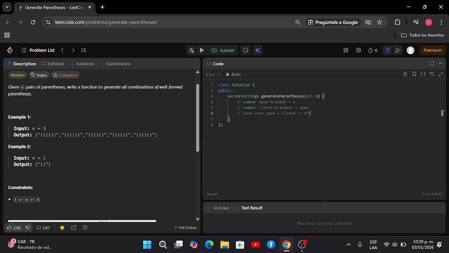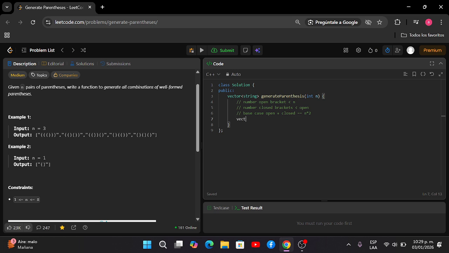So once we reach this condition, we know that it is a valid well-formed parenthesis. That's the basic idea for this question.